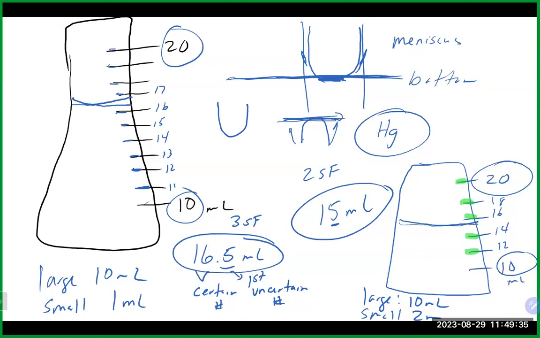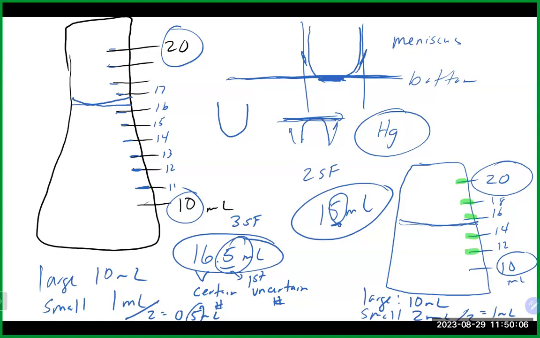you could just divide it by 2 and it'll tell you how far to take it. So if you take this one over here on the left and divide it by 2, that's 0.5 milliliters, which is 1 decimal place, which is where you should take the reading to. Even if you take this one, which is 2 milliliters divided by 2 is 1 milliliter, which is a whole number, and that is where you took this to. So if you're unsure, but you can still figure out what the little markings mean, divide by 2, and that's really how far you should take your reading to do it correctly.